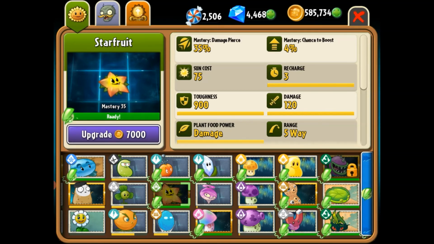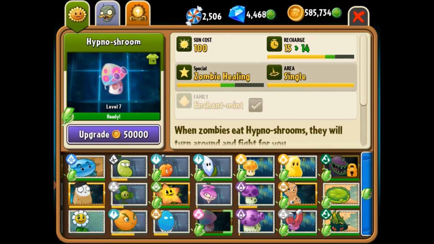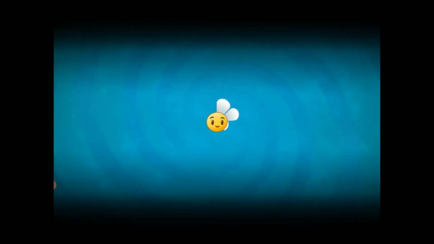It looks like I have a lot, but I'm saving that because every time you have something that you have to upgrade, 50,000, 100,000 coins, and they're gone quick. All right, that's it.